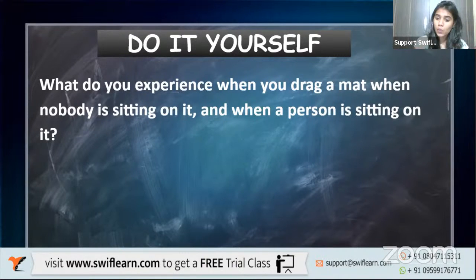Why? Because it presses more on the surface. So friction is more there, right? Because it's pressed more hard to the surface. So friction will be more. So it is more difficult to drag when your sibling is sitting. When nobody is sitting and you are just dragging a mat, the frictional force is less because it's not pressed very hard to the ground, so frictional force would be less.